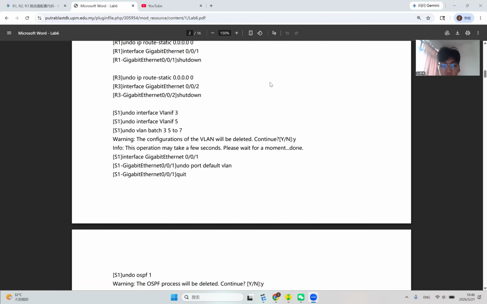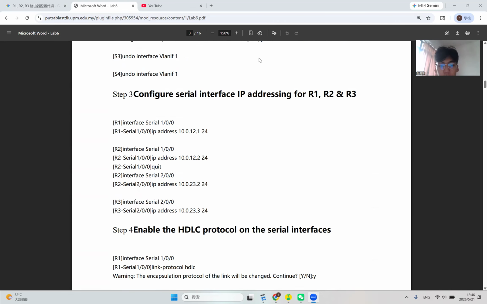For step 3, we are required to configure the standard IPv6 addresses on the point-to-point serial interfaces to connect the routers together. For R1, we need to assign IP address 10.0.12.1 to serial 0/0/1.